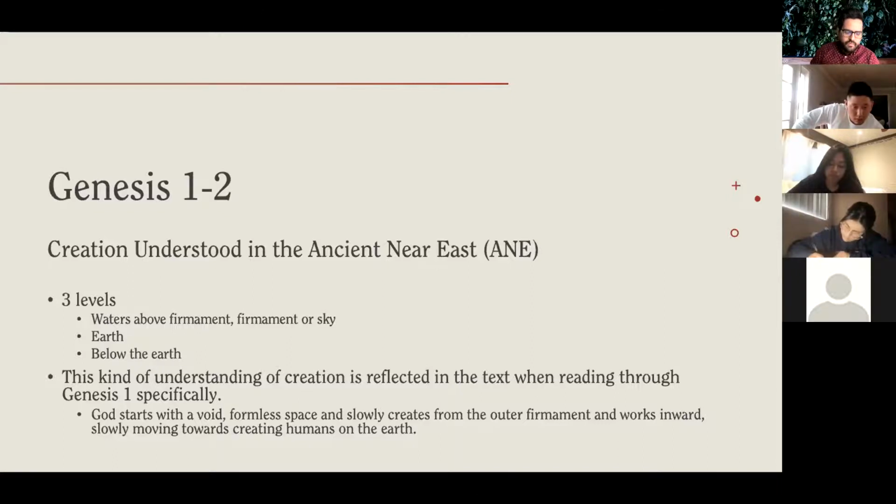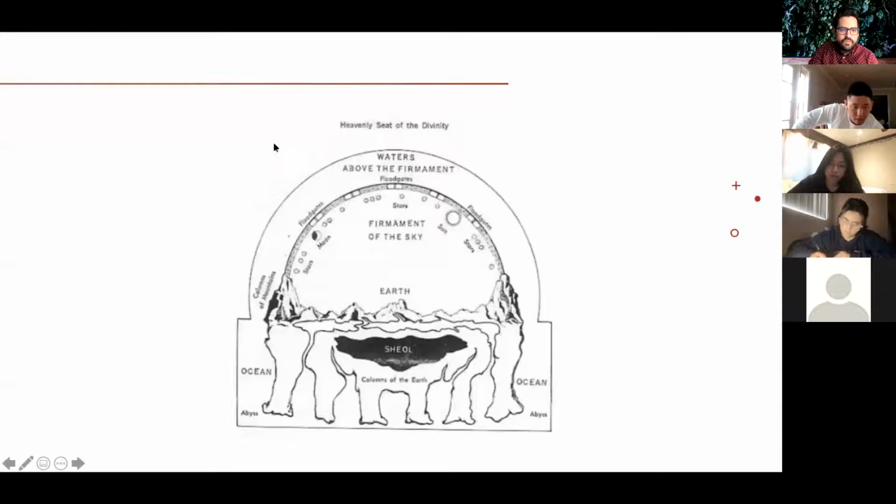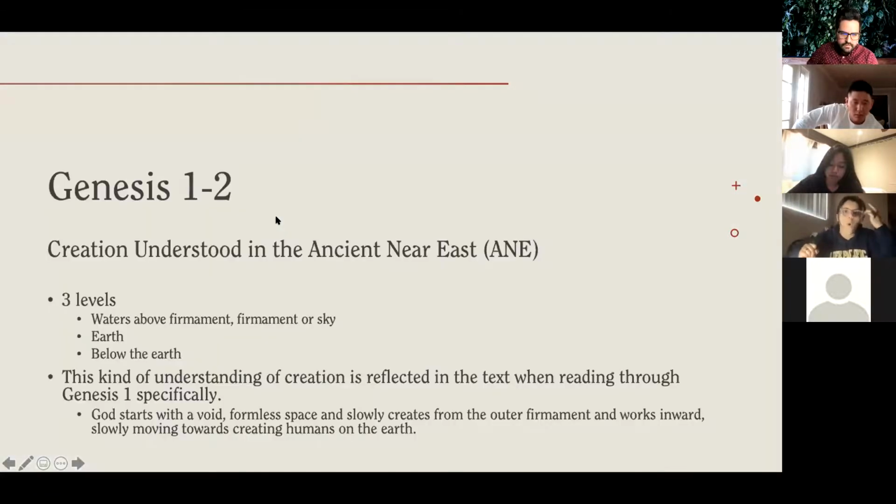And when we come back from break, you will start seeing how God works his way from out here, beginning specifically in Genesis 1, works his way over here, and then kind of moves towards the center. And the possibility that maybe the humans aren't necessarily the pinnacle of all creation, that there's something else going on within Genesis 1. And especially Genesis 2, there's definitely something else going on in what Genesis 2 sees as the pinnacle. What's the main event in Genesis 2? Because it's going to be a little different than what's happening in Genesis 1.